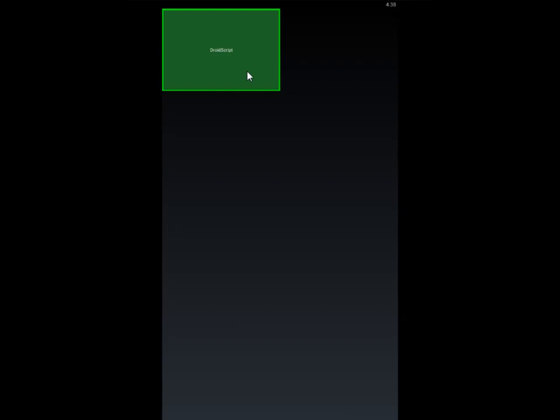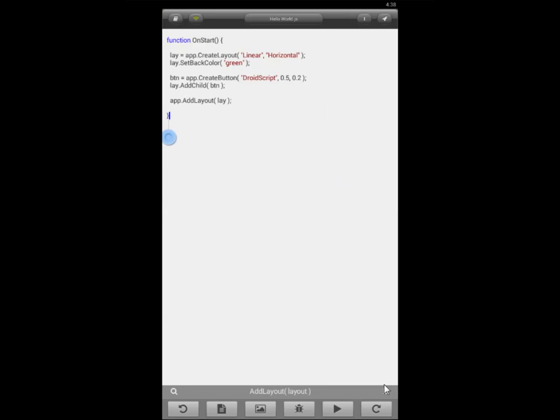So this is the button and the layout. If you notice, the layout is small and the button fills the layout. So why is the layout small? As I have said before, you can change the properties of the layout to make it fill the screen, and you can align all objects and center them to the layout. So I'll add an option, V center, and remove the horizontal. V center, and I'll also add fill XY.